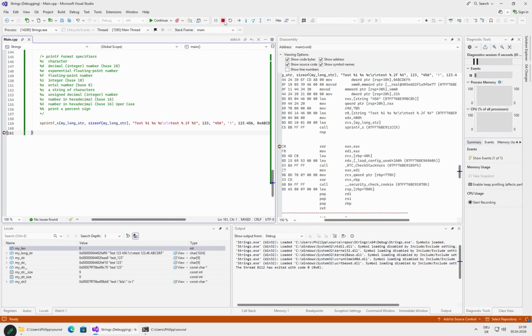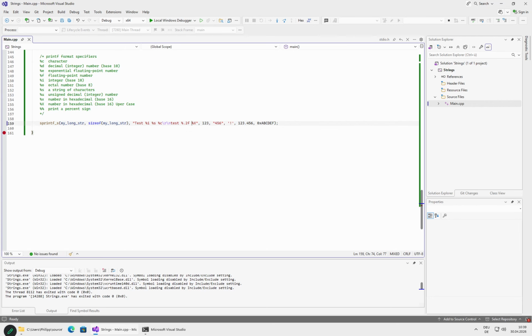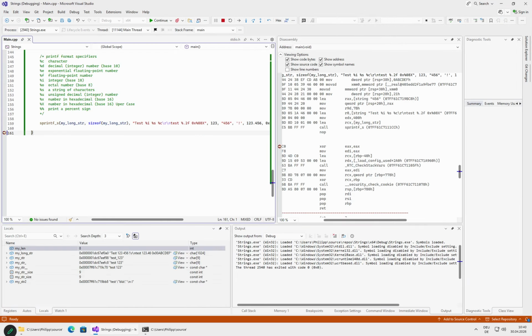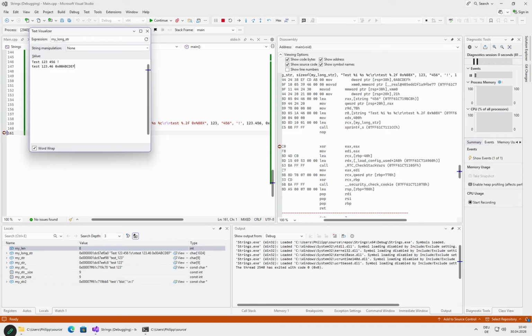zeros. So if we want to add this, we can just first of all write 0x, that just adds the 0x prefix. It doesn't change the formatting as such, but we can specify that we want, for example, it to be padded with zeros and want 8 of them, and then x. So now if we run it, we will always get a hexadecimal value which has 8 places or more if more data would be present. In this case it cannot be, since we are using just a normal 32-bit integer, but if we were using a 64-bit integer, then we could have twice as many. And of course we added the prefix correctly.